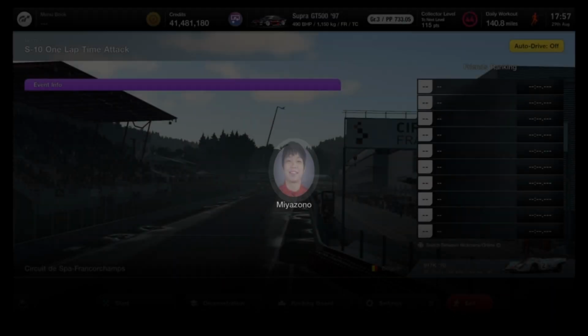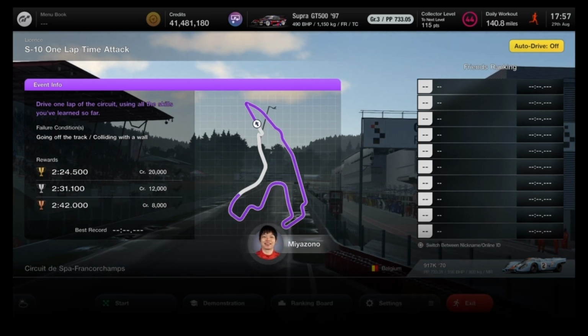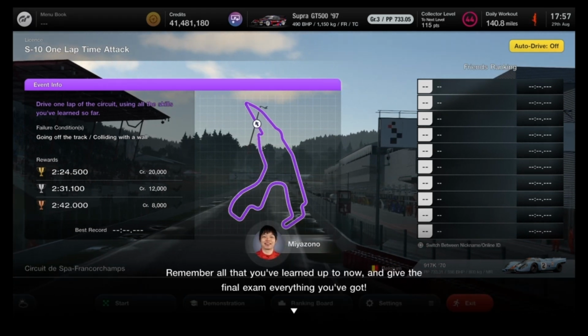Spa-Francorchamps. Now, this is its separate video because the track is wet and a speedrun with slicks was taking pretty long and boring, and I wanted you guys to embrace the action. So, this is going to be hell. I'm going to give it a go anyway. You guys are going to see how quick it's going to take to get gold on S10, probably one of the hardest licenses. But let's get straight into it. Let's do this.